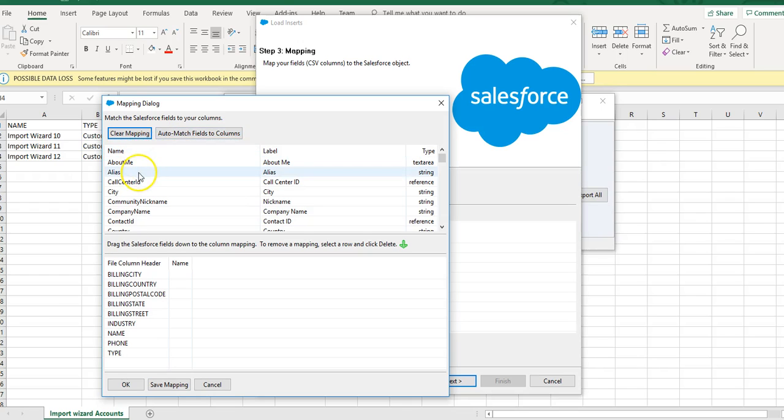Suppose I have alias name, I can drag and drop that field in here. Now it is mapped, but I know it's the wrong mapping. I'll clear this mapping. I will auto match the fields to columns, so wherever the Salesforce org sees that we have matching fields, it's going to map.